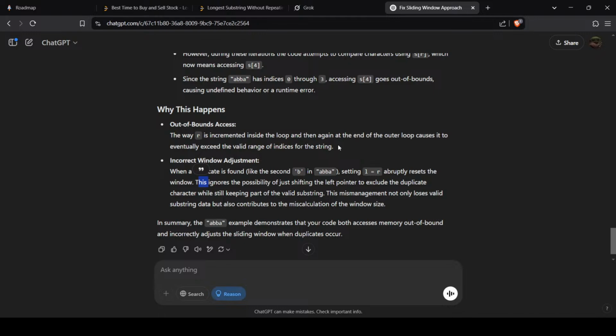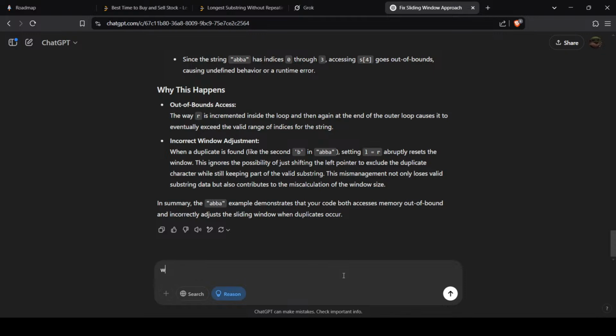What? I don't get it. This ABB should work because it starts at A, right, starts at B, then checks A and B, like, okay, this is good, and then R goes to R plus plus over here, then checks A, B, and it's B, so L goes to B, and R goes to A, and then it correctly finds that this is 2. What? Oh, what am I saying?